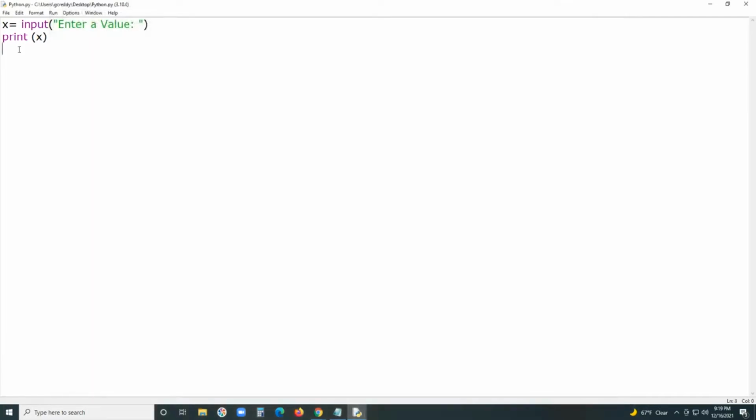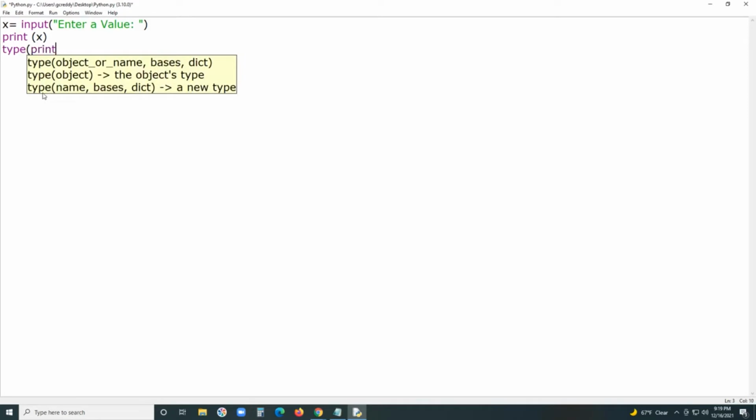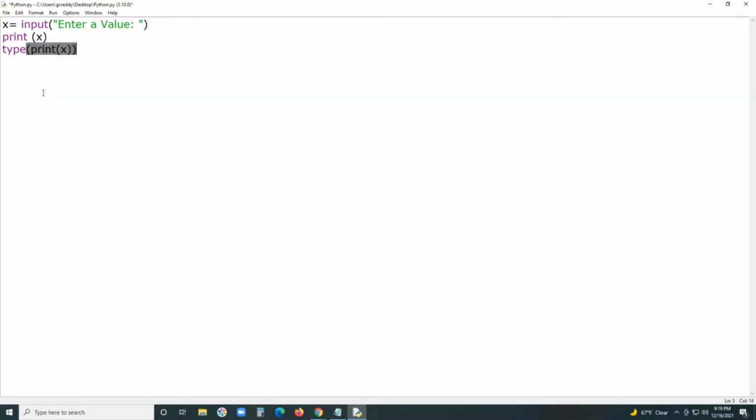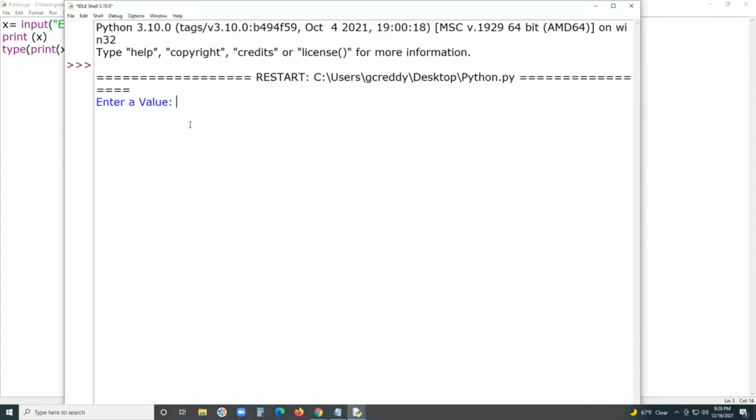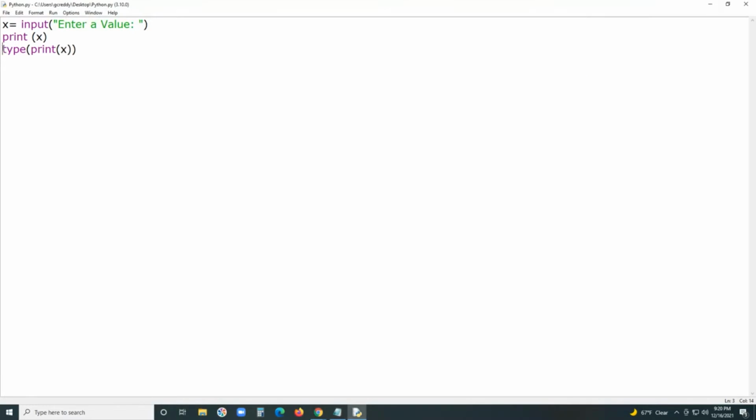How can you check? Use the type function: print type of x. Run module. First read 1, 2, 3. Actually, it is an integer. Oh, it is not correct. Just a minute. Print of type of.